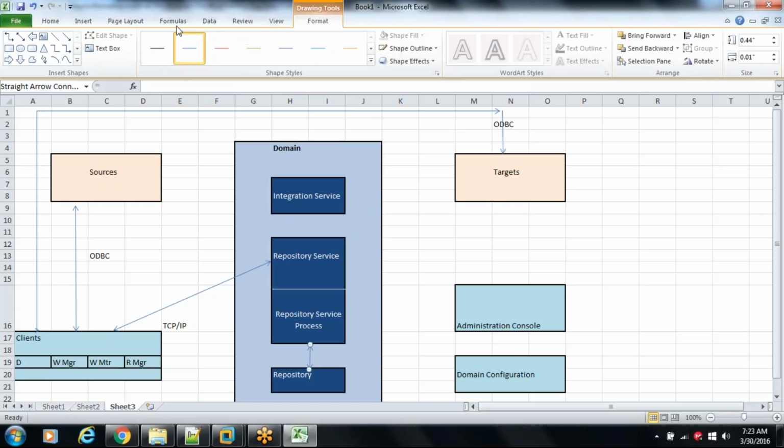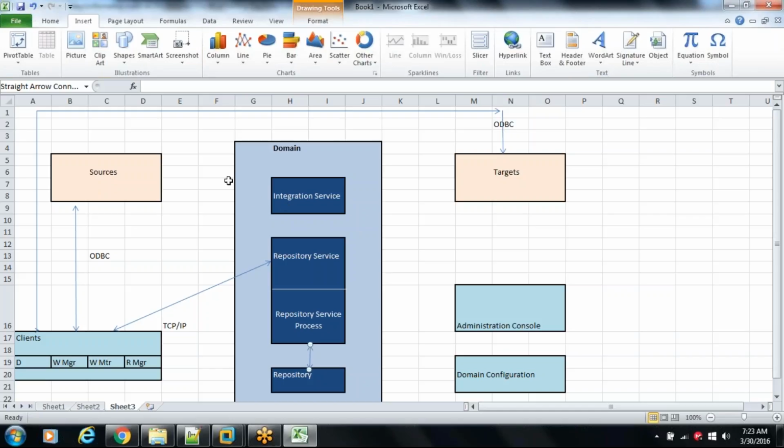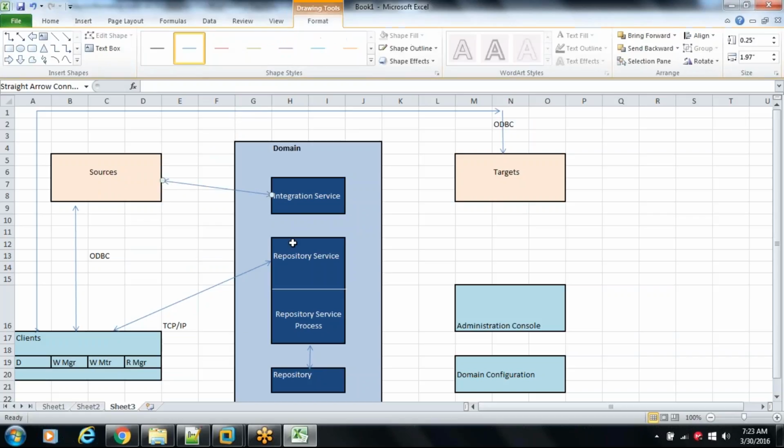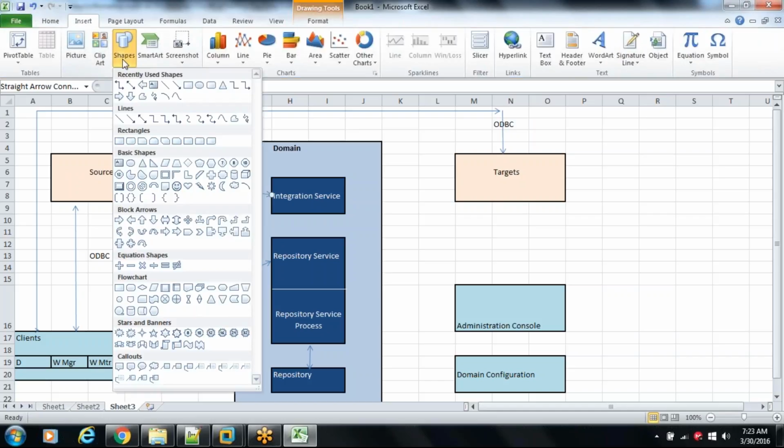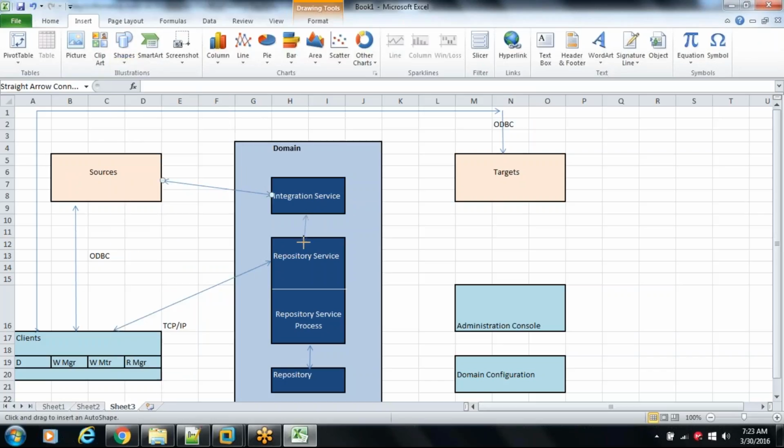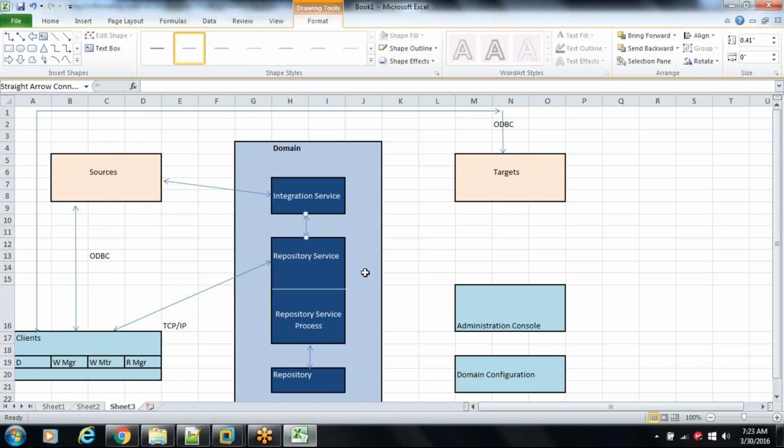For that, we will have to use the integration service, and this integration service helps Informatica to actually fetch the objects and put them within the repository. So again, the integration service, to put the data within that repository, has to internally talk to this repository service. So this will make this repository service call.